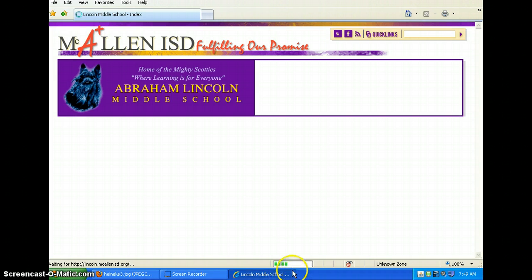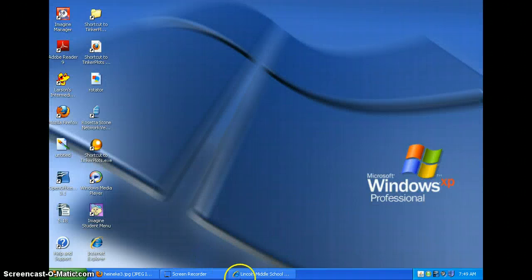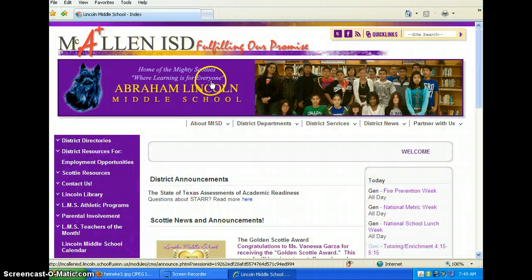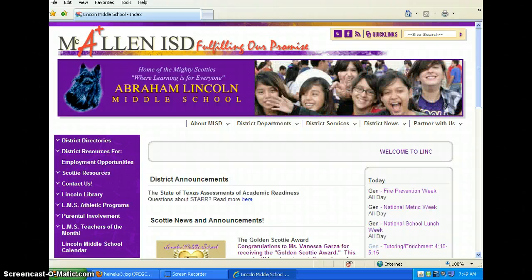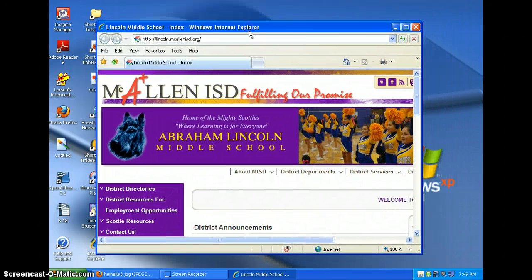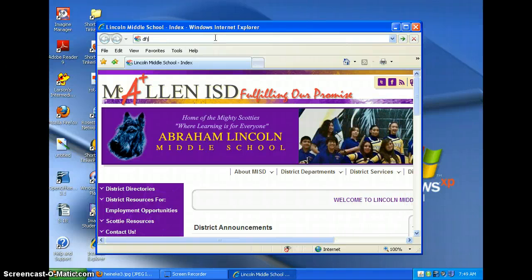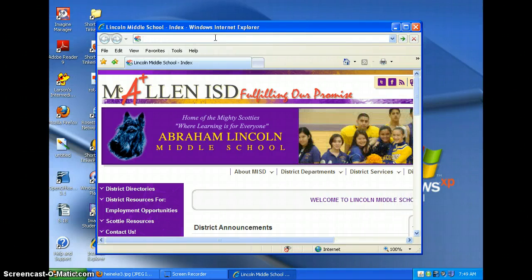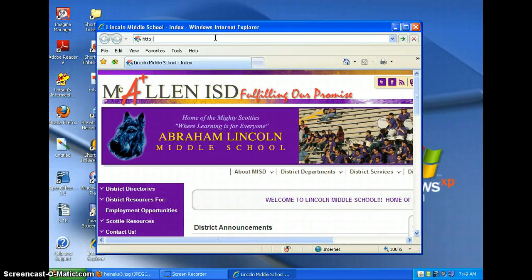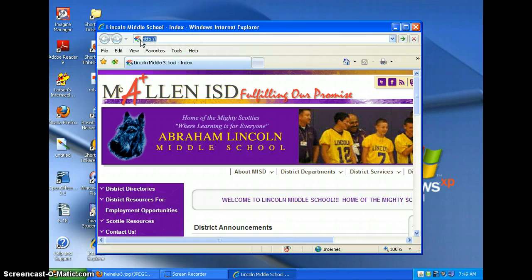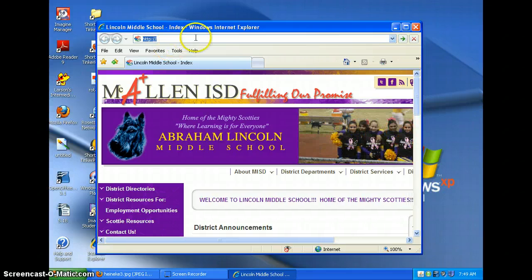All right, our next word is URL address bar. This right here would be your URL address bar, where you could click on and type the website that you want to go to, your www dot or your http://. This is where you type all your addresses, and it takes you wherever you want to go. It's called the URL address bar.